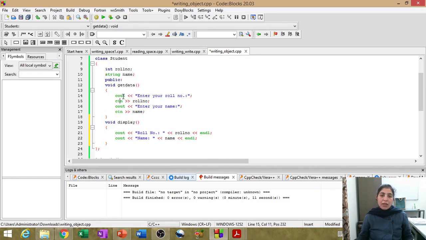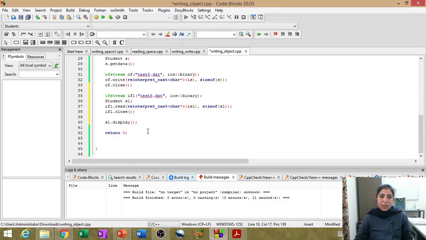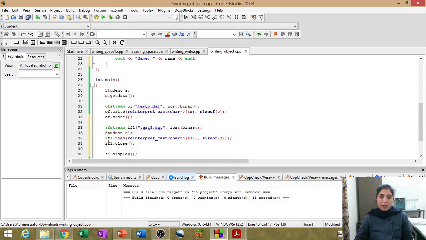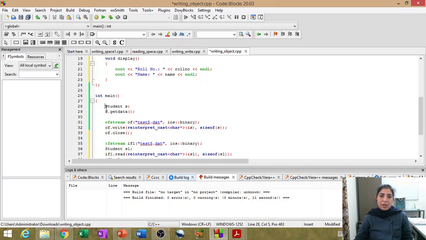You can add new functions, you can delete functions. Adding and deleting functions does not have any effect on the data which is written on the file. All we need to take care of is the data members. So when reading an object, the data members should be the same as we used while writing that object.